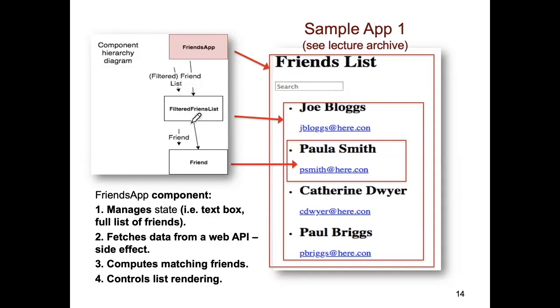So these 2 components aren't that interesting. The really interesting one is this, because there's a lot happening in it from a state management point of view and also from a side effects perspective. And I'm saying down here at the bottom left that the Friends app component, the one at the top, manages this app's entire state. It also fetches the API data, and essentially it coordinates the other components in the app.